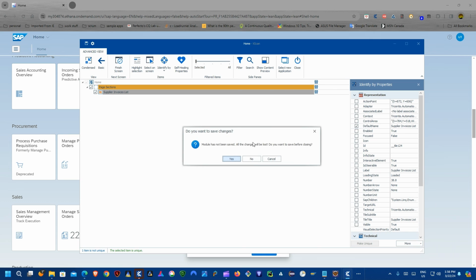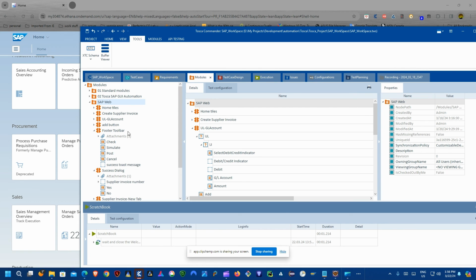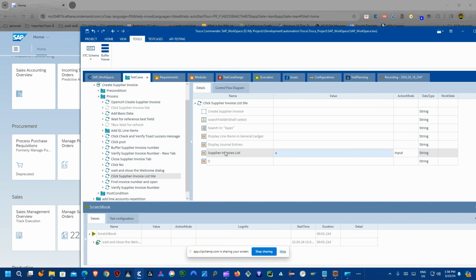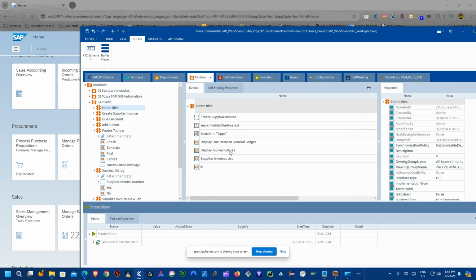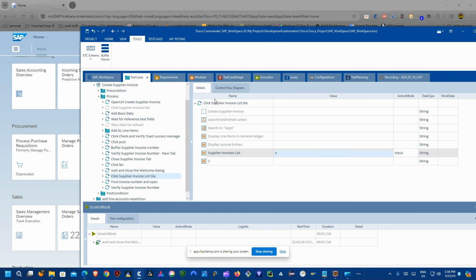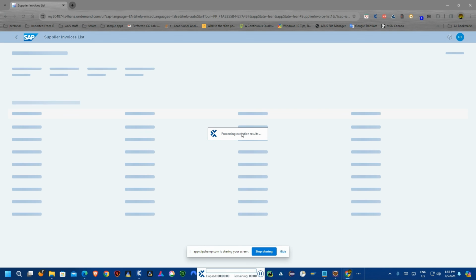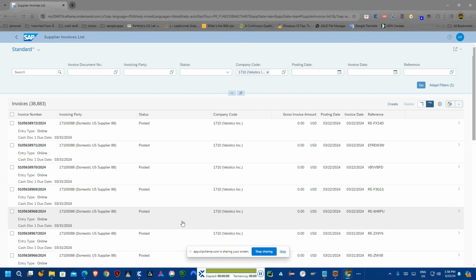So let's close this down. Go back into this, and let's jump to the module, and let's just see. Yeah, I just used the header in that case, right there. So it was unique with the name, so let's just run it. Should click on it now for us. There it is. It opens it up, and there's our list, our table.